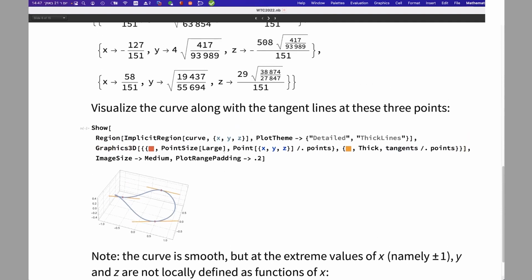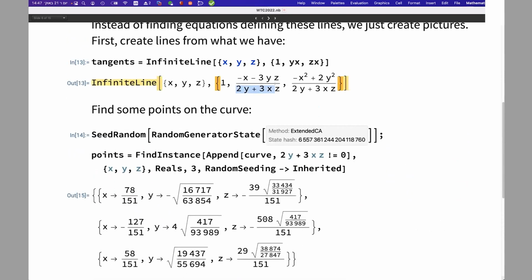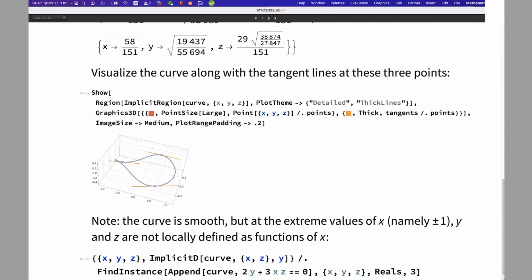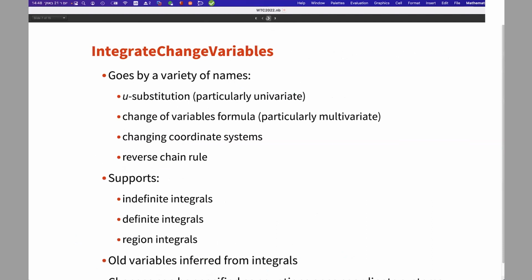Now you might think it's not smooth somewhere because if you looked at the denominators here, this blows up, but that's actually, again, implicit function theorem. If we look where this denominator gets 0, that's the maximal value of x, and y of x at +1 and -1, where y and z are not in fact functions of x because you're doubling back on yourself. And so if I wanted to get the tangents at that point, I would have to use a different variable to get the equation for the tangent lines. All right, so that's implicit differentiation.